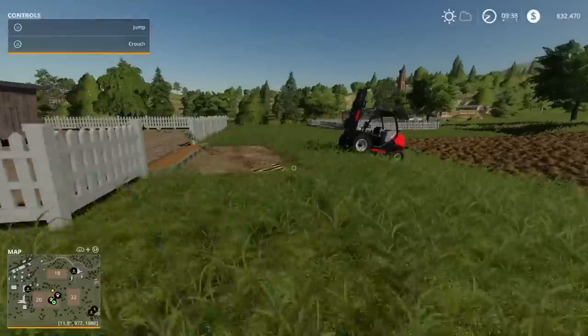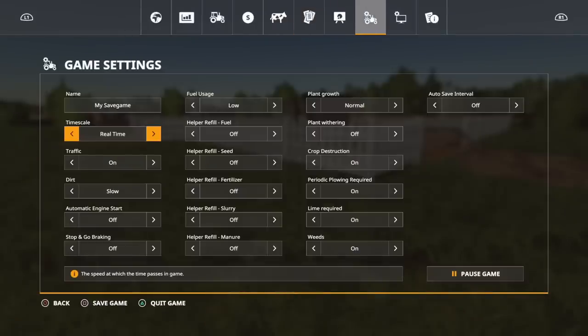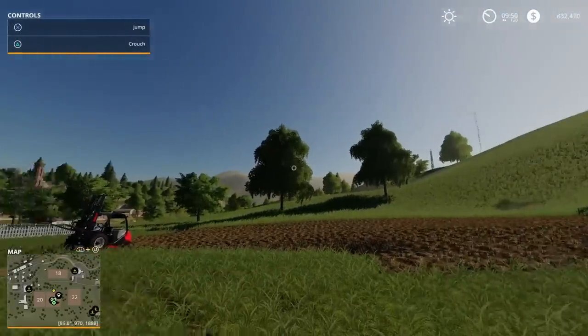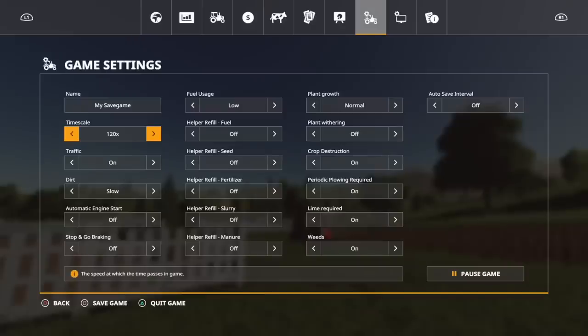Anyway, so what I'm going to do is speed up time. Into the menu. Real time, let's go to 120. Let's watch the clouds if there are any. No, there's no clouds, I'll say. Watch the clouds roll in. Take that menu off.